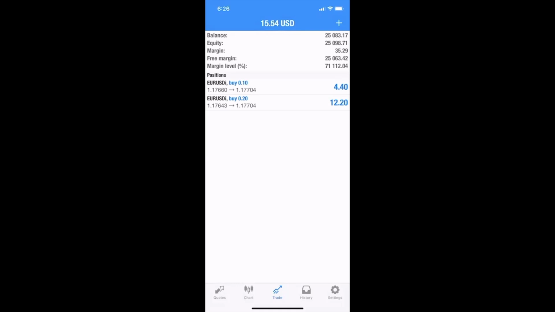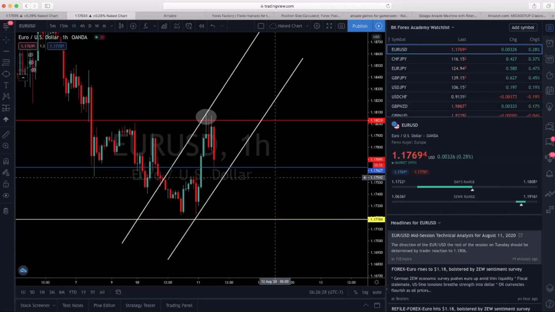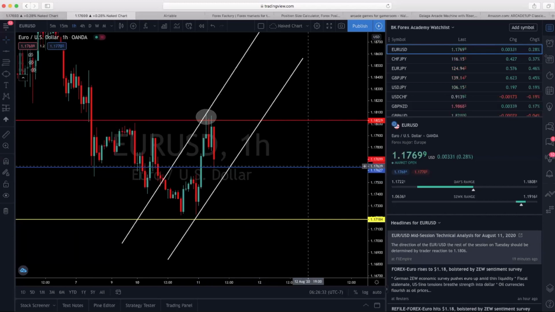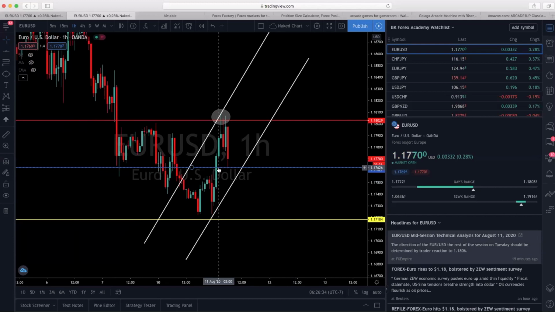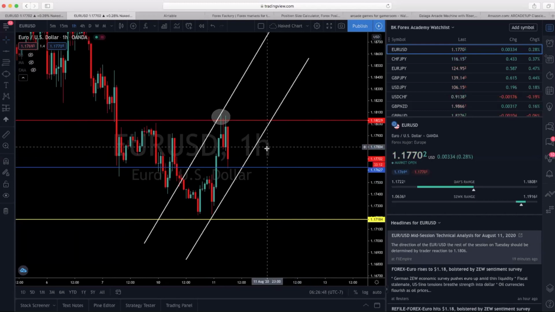So I'm going to go back to my chart. Now you see how I did that. If I wanted to take profit, where would be a comfortable area to take profit? I usually will trade from zone to zone, from one reversal zone to the next, but it just depends on how long you want to hold the trade. I'm in profit, I've already made profits, but overall I'm in a swing, so I'm not going to get too greedy. I could close out right now, let price pull back to this zone again and re-enter.